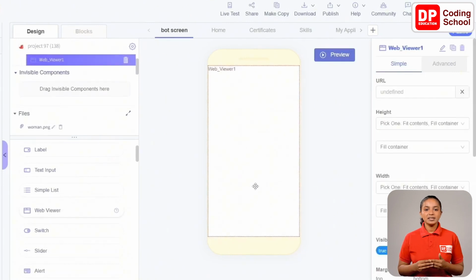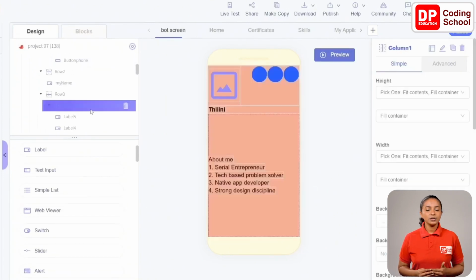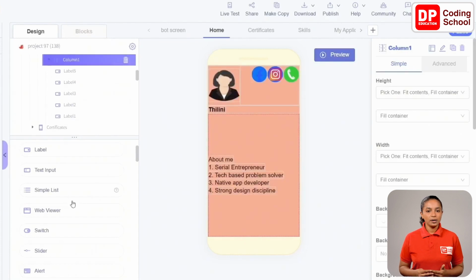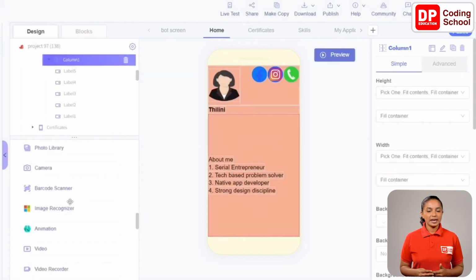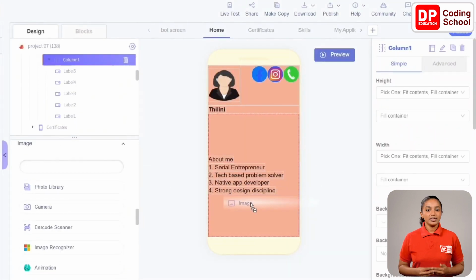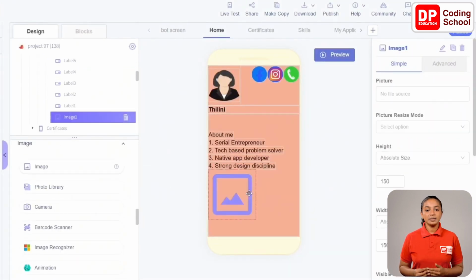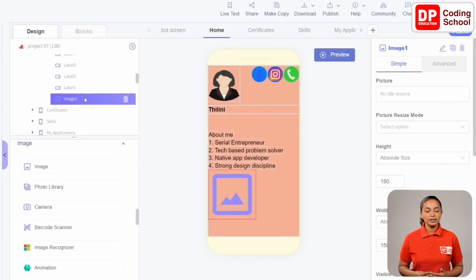Okay. Next, let's go to the home screen. I want to add an image under label 1 under column 1 here. For that, let's drag an image under image in the Add Components into column 1 like this. Check carefully whether this image has been added below the label 1 in column 1. If it is not added to the required place, we can take the image to the desired place by using the box showing the component.